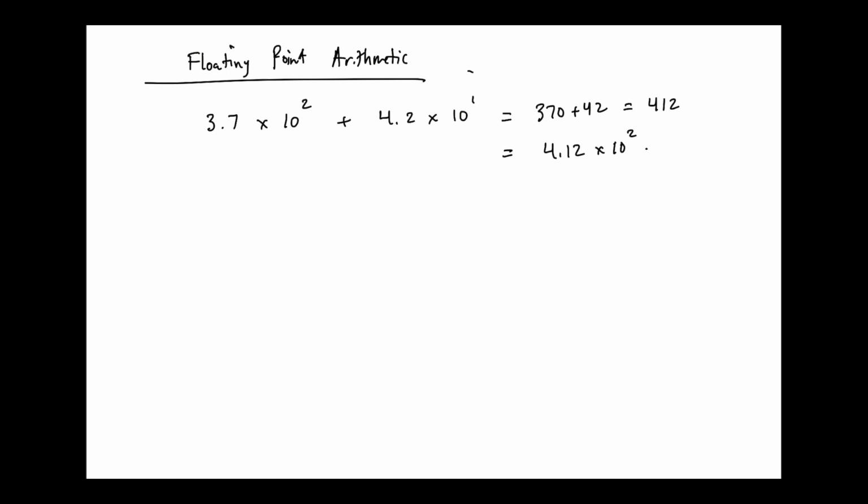Okay, so I'm going to denormalize this one, and I'm going to think of the problem as really being this. You guys see how I wrote 4.2 as 0.42 times 10 to the second. First off, do you agree that those are the same thing? Mathematically, I mean. They obviously look different, but mathematically they're identical. And remember that the second number there, the 0.42 thing, is denormal because what should there be before the decimal point? There should be precisely one non-zero digit. Here there is not. Hence that thing is not normal.